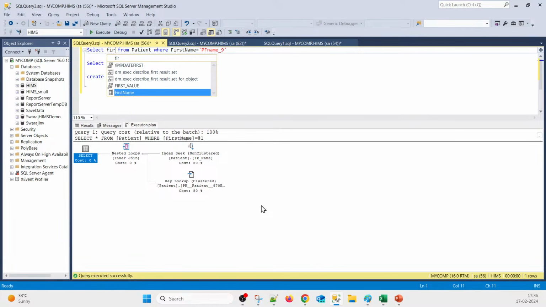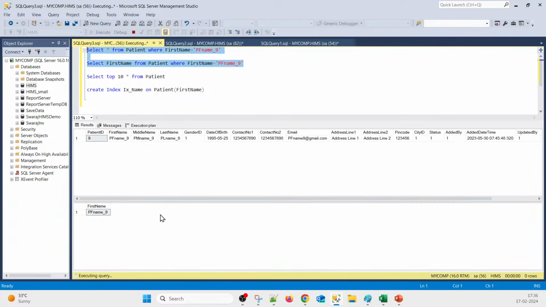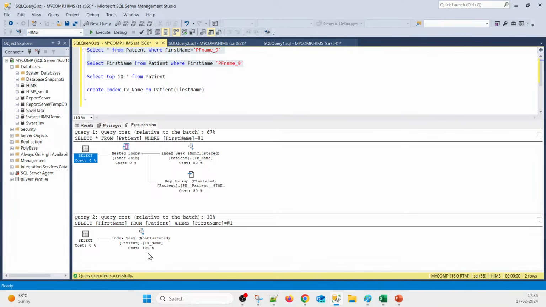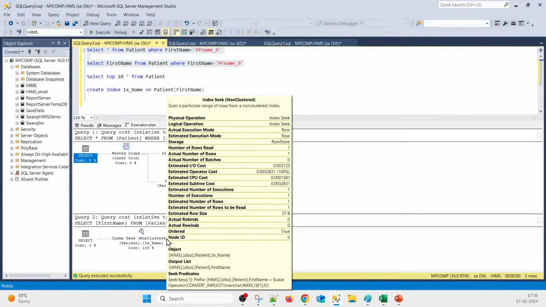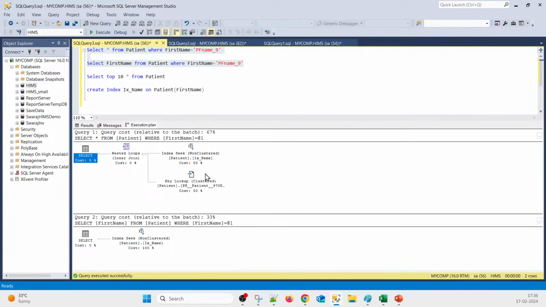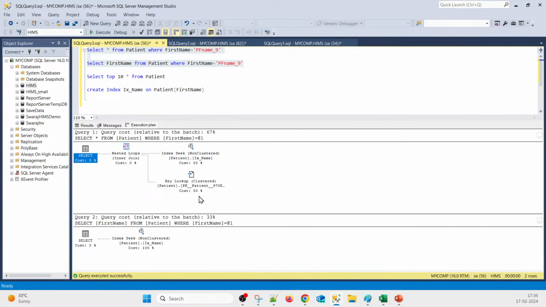Okay, then let's see, first of all here, and select star. What is the difference between this execution plan? It is only the indexing, because it is taking that particular value and showing it to the user. And here it goes to the particular record pointer, meaning where that record is stored, and it gathers all the data and shows it in front of you.